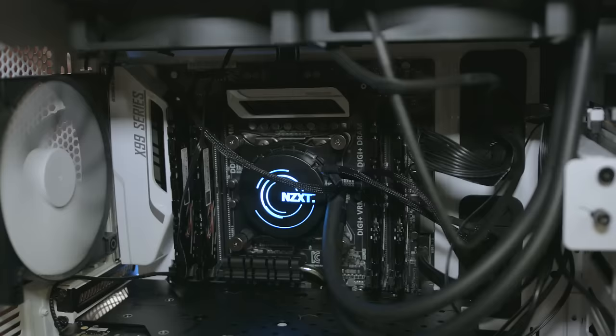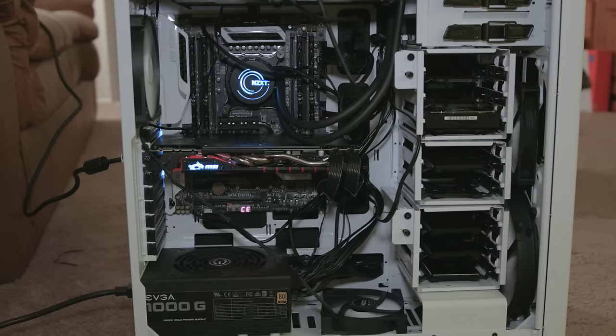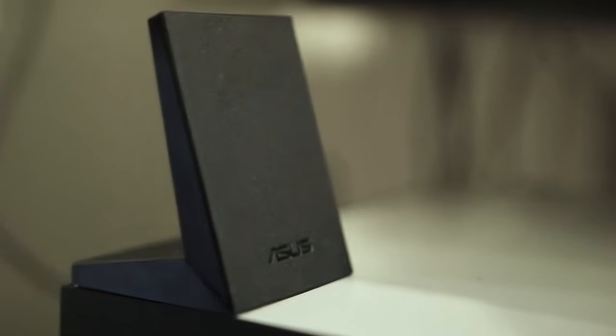We're in a new room now. It's been a week since I recorded that last clip and the computer is built - it is running fast, it is awesome, it is just miles away from my other computer. Everything went smooth. I did have a couple of hiccups: turns out I didn't ground myself before I started building the computer. Luckily all my hardware is good, but I found that out after I built it. Also, when you're installing Windows you're supposed to only have one hard drive in your computer - the one you're installing Windows on - and then install your additional SATA drives. I had all six of my drives in there when I installed Windows.